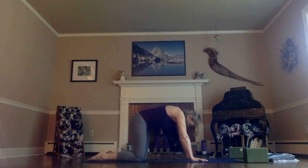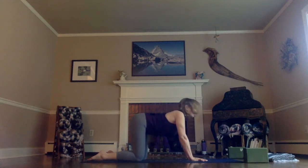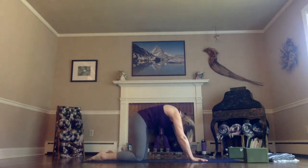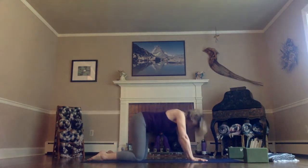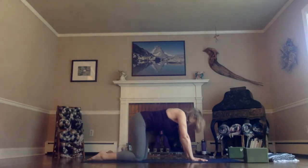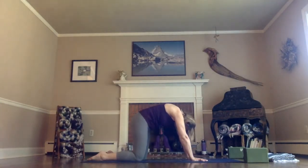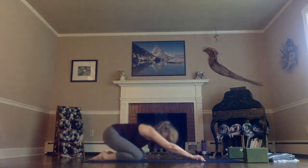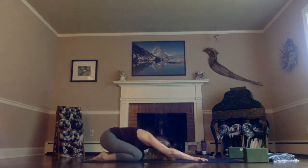So you're doing the first and second movement of the spine again. Moving the spine forward and the spine moving back. Inhale back into table position. Pull the hips back towards the heels. Pause for a moment in extended child's pose. Breathe into the space under the arms.